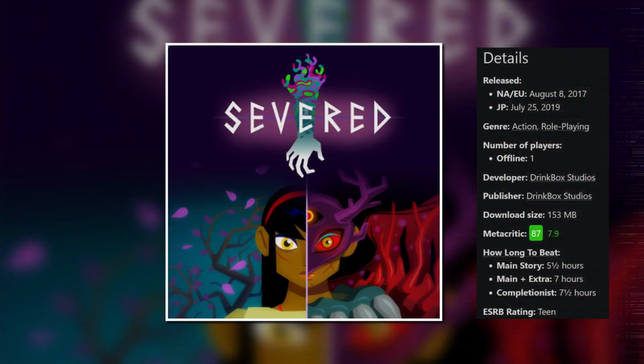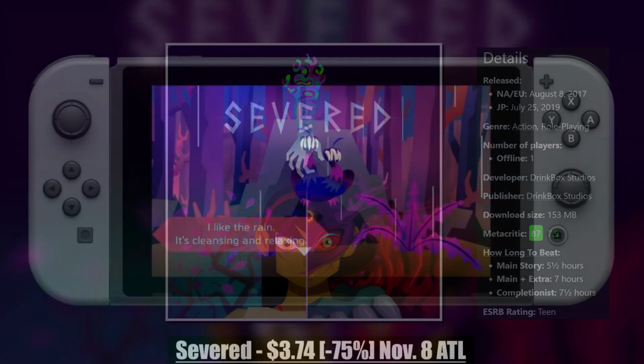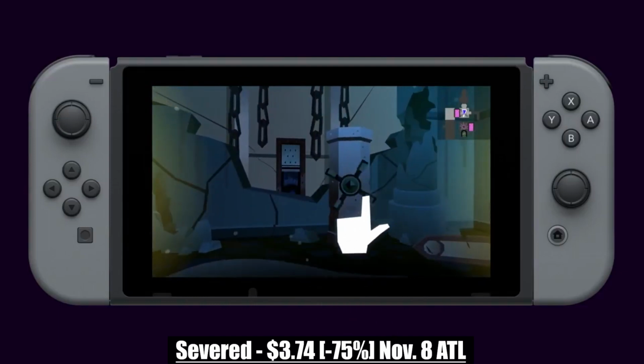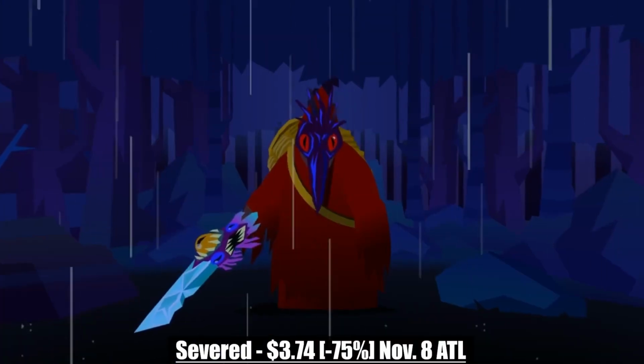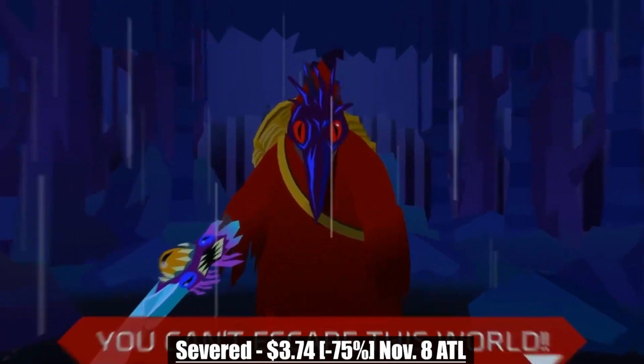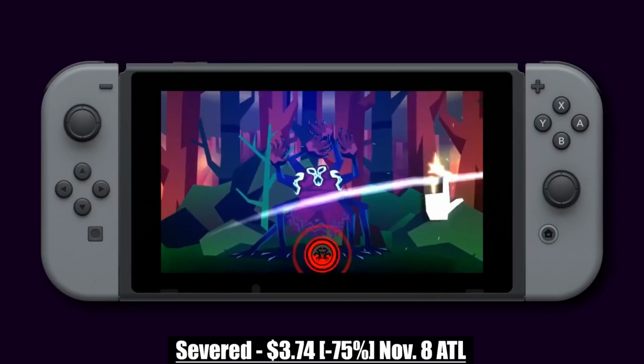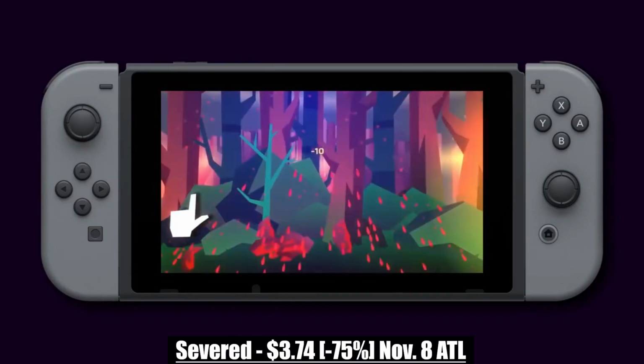Severed is a single-player, first-person dungeon-crawling RPG from Drinkbox Studios with a main campaign that should last roughly 5 or 7 hours. In Severed, we play as a young girl on a quest to find her missing family. The game has a unique tunnel vision type movement that's hard to explain but really adds to the immersion, and that combined with the colorful dungeons really was beautiful to look at throughout the entire game.